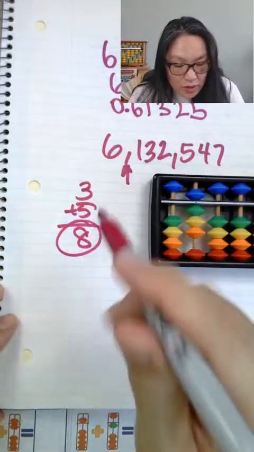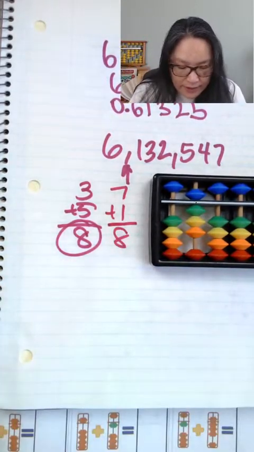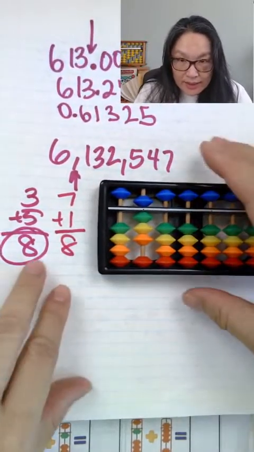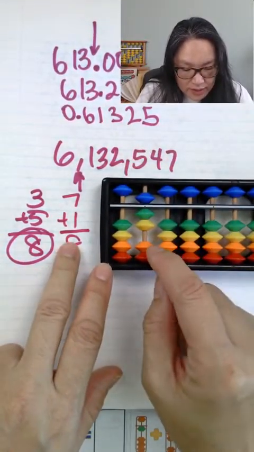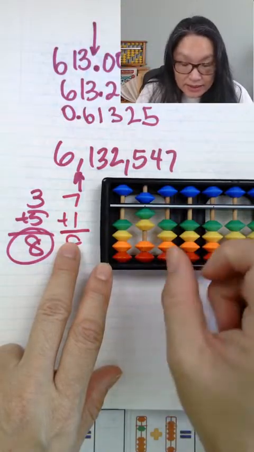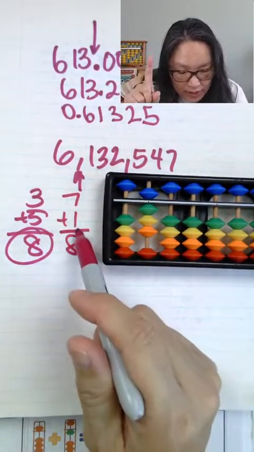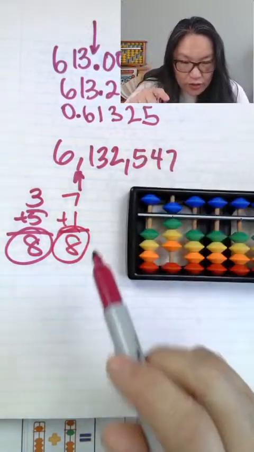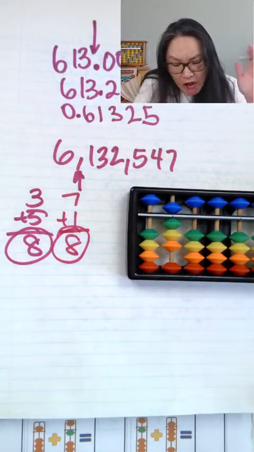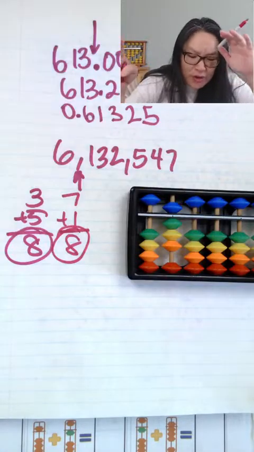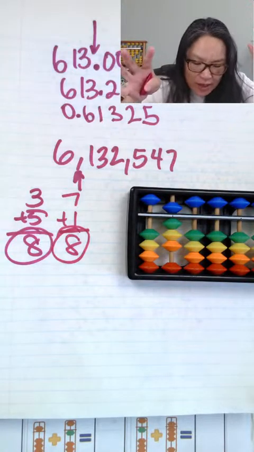Then the next question is 7 plus 1. 7 plus 1 is 8. Not a problem, right? Because on the abacus, we have 7 plus the 1. Do we have enough beads to add the 1? Yes. So I'm going to add the 1, and my answer is 8. Now notice that in the video they really focused on the result. They said, yeah, it's 8. We know 3 plus 5 is 8, and 7 plus 1 is 8, and 8 is the greatest number next to sliced bread.